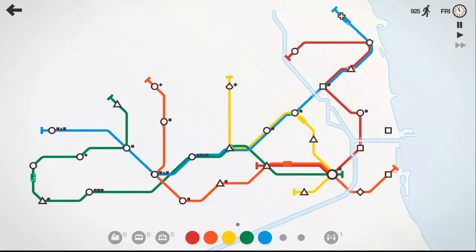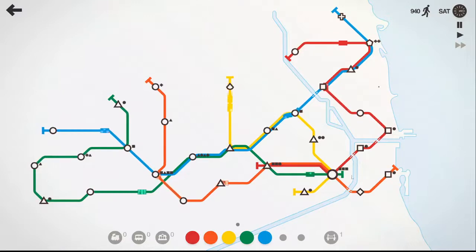Orange line's already pretty long. I guess we move the red line over and have the red line pick up that square. That sucks that our squares are all kind of concentrated down here. Ooh, and there's a circle there too. What do we do?